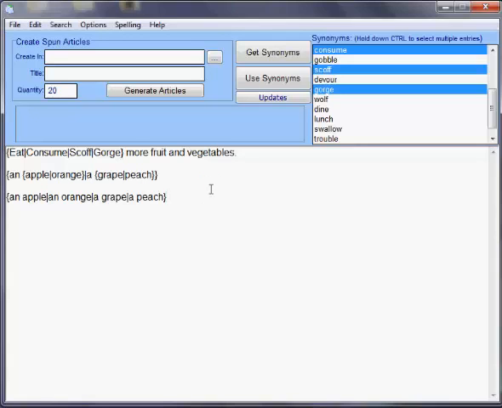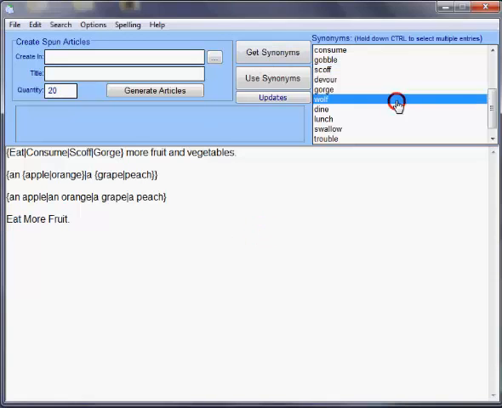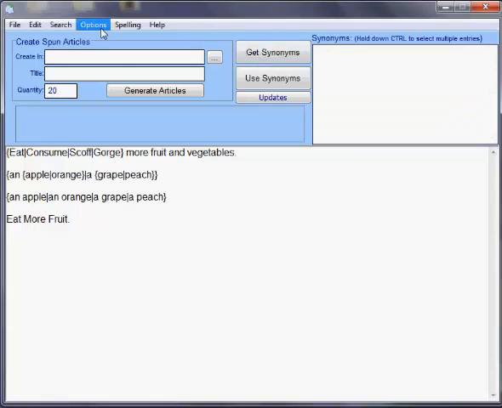The other feature we have here is the automatic lookup. What I've shown you so far is selecting a word and then hitting the Get Synonyms button and it bringing up a list. Let's do the same thing again, and let's select eat again. Now this time what I'm going to do is, because it's already there, let's just clear that. I'm turning on the auto synonym lookup, and you can toggle this with the F5 key. So now if I select a word, as soon as the word is selected, it will look it up and throw up the selection of possible synonyms.